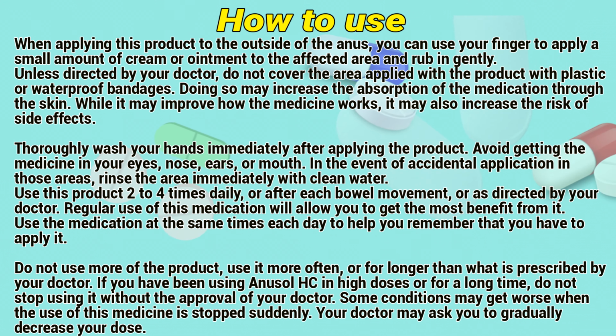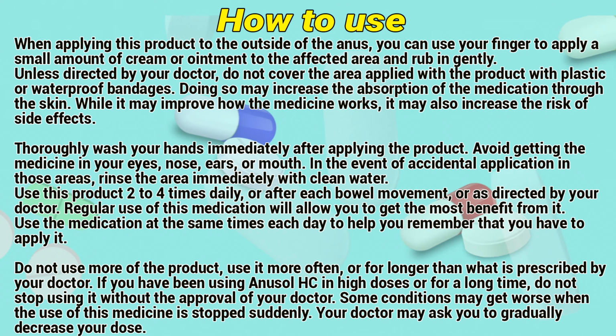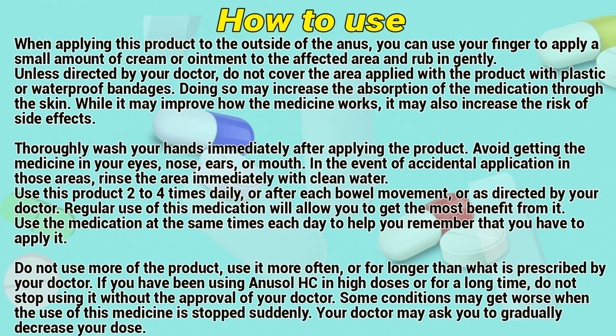Thoroughly wash your hands immediately after applying the product. Avoid getting the medicine in your eyes, nose, ears, or mouth. In the event of accidental application in these areas, rinse the area immediately with clean water. Use this product 2 to 4 times daily or after each bowel movement or as directed by a doctor. Regular use of this medication will allow you to get the most benefit from it. Use the medication at the same time each day to help you remember to apply it.